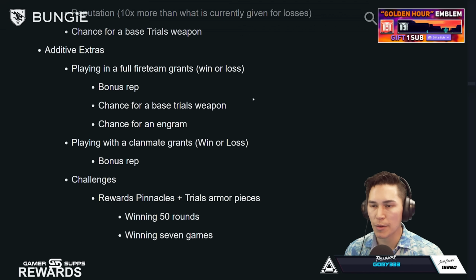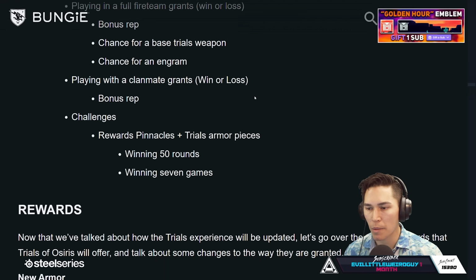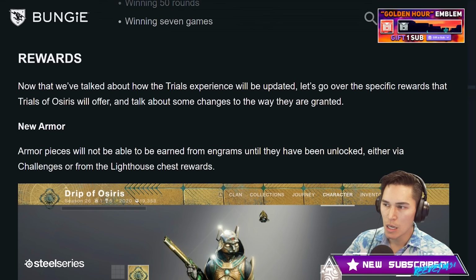Additive extras. Playing in a full fire team grants win or loss bonus rep, chance for a base Trials weapon, chance for an Ingram. Playing with a clanmate grants win or loss bonus rep. Challenges reward pinnacles plus trial armor pieces: winning 50 rounds, winning 7 games. Now, rewards.